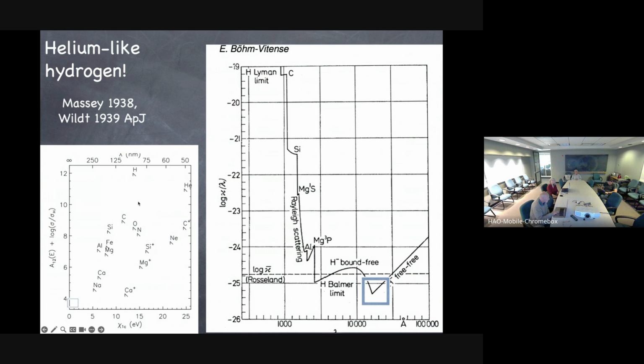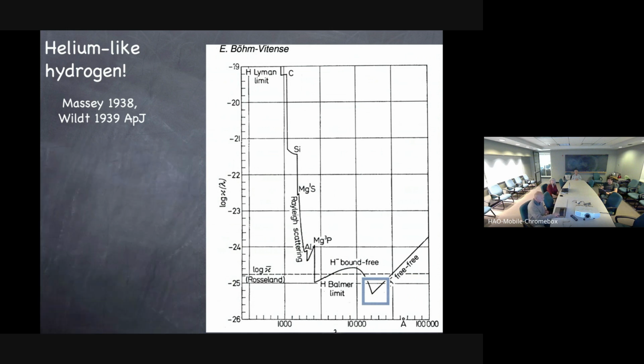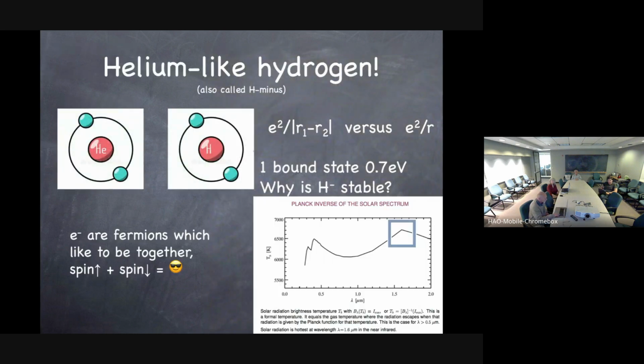All the abundant elements are at UV wavelengths when they are photoionized. Uniquely, H minus is photoionized from its only bound state. It's just at the right energy to absorb most of the radiation at the surface. And so suddenly, all the calculations came into agreement and showed that the sun spectrum really is a sort of inverse of that Planck temperature there. And at that, I think I'll stop.